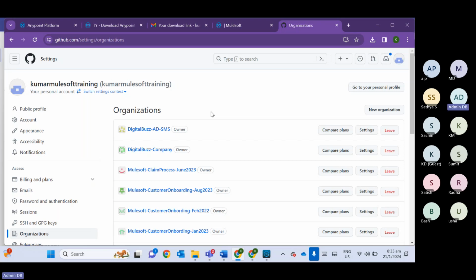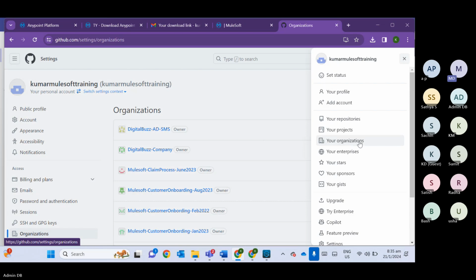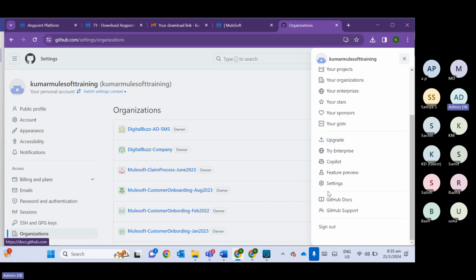Is it a new account, a scratch account? Yeah, I just created it today. Okay, and in the drop down, there is your organization there. But you are not a member of the organization, that's what it says. Okay, this option is there. Yes. If this option is there, well and good. If not, then you can go to settings and organization and you will come here.